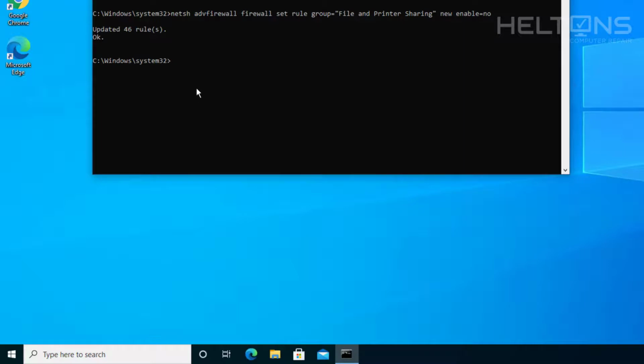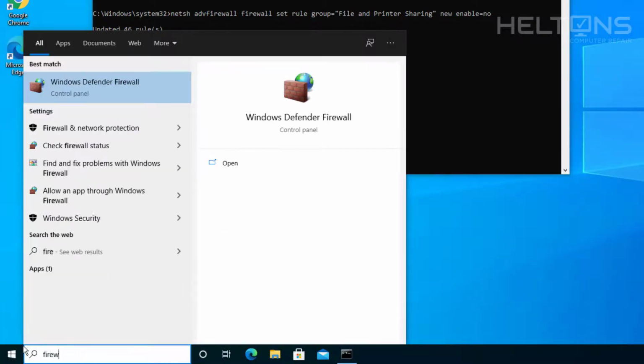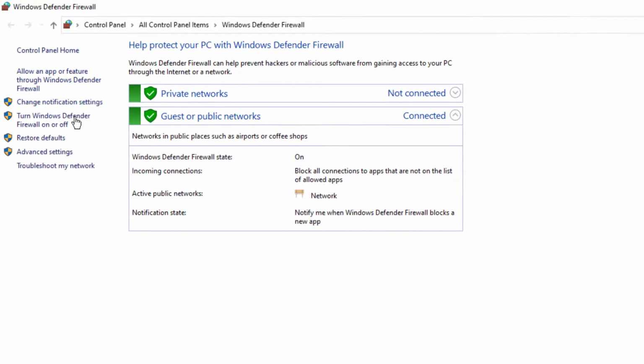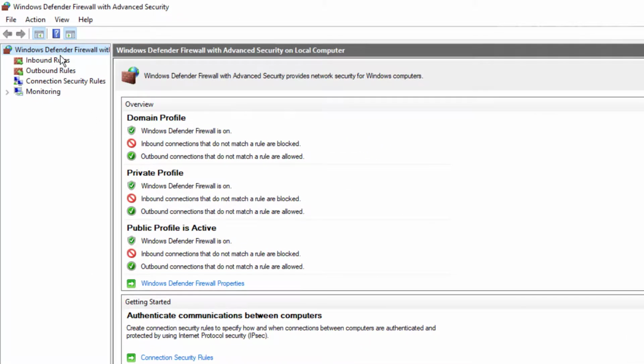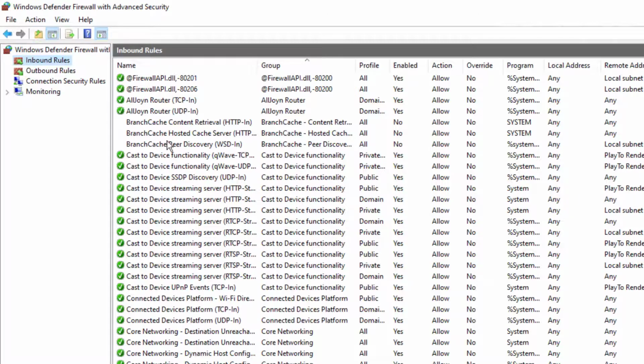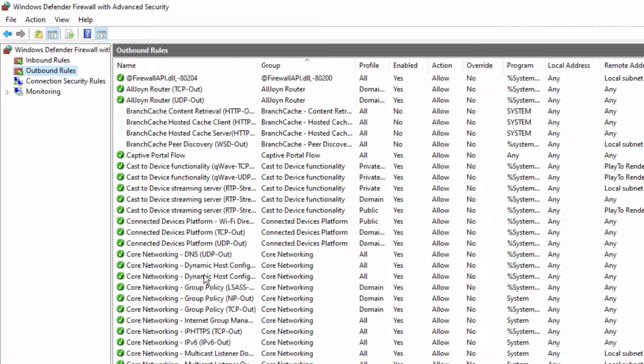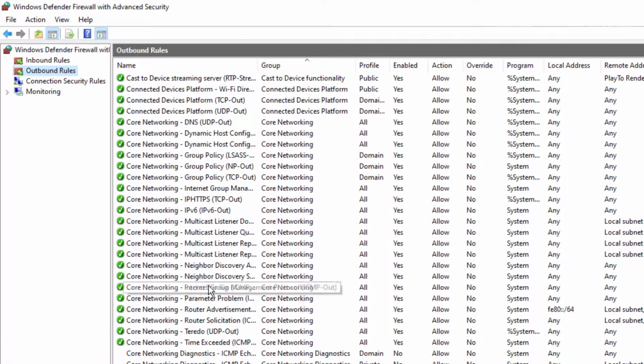Now, if I'm correct, this is underneath the firewall rules section. I'm going to go to Start and type in firewall, and Windows Defender Firewall comes up. I'm going to go to Advanced Settings and see if it created a rule called that. So here we are. I'm just going to check to be sure. Outgoing rules, actually, let's see which one it is. We're going to type in file and printer.